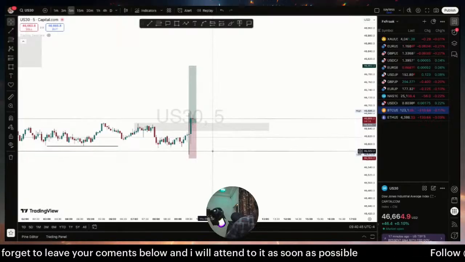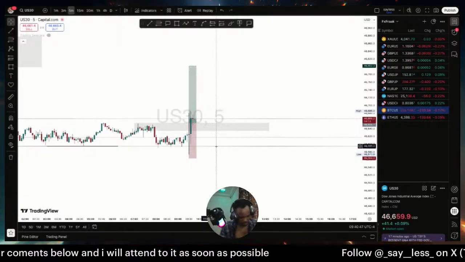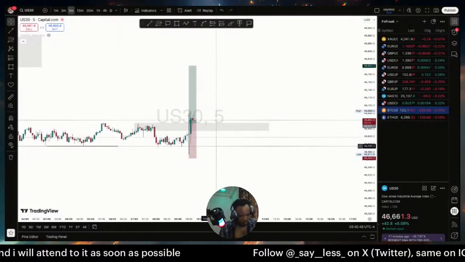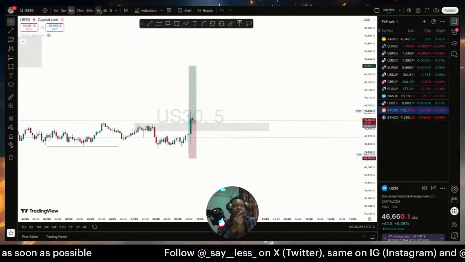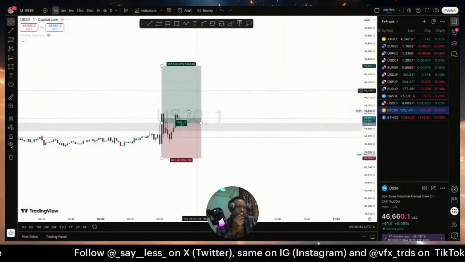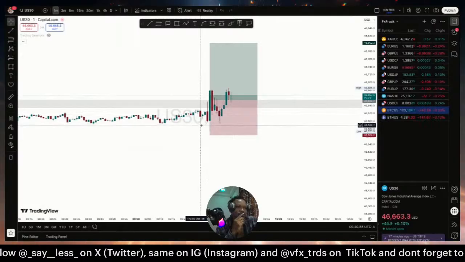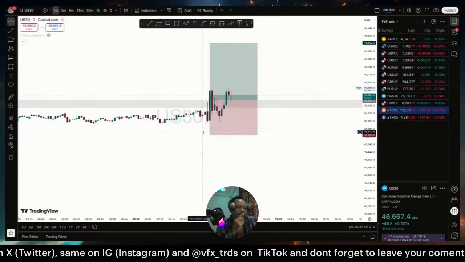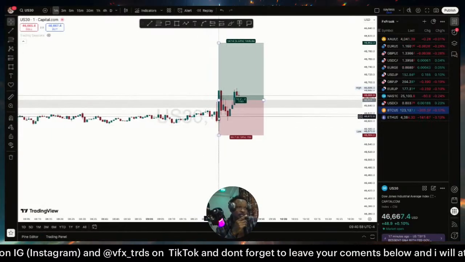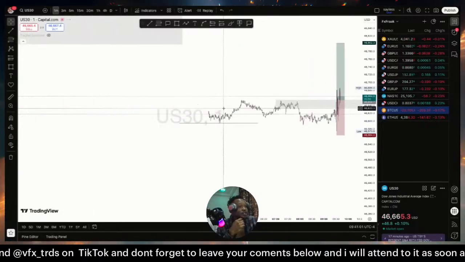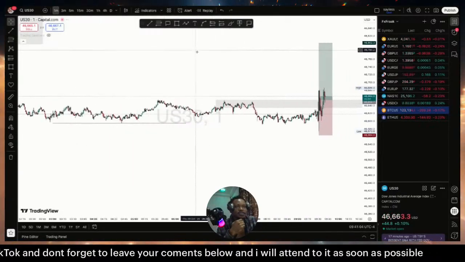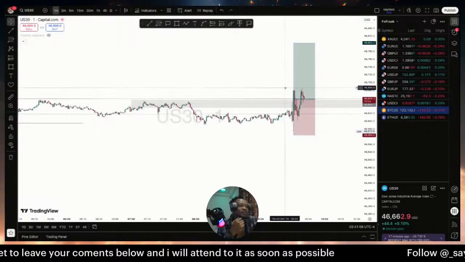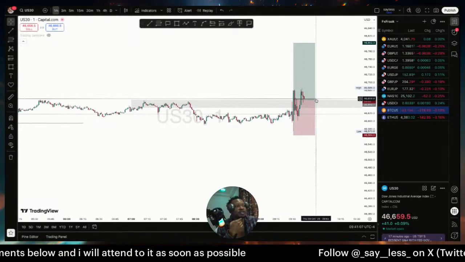So another thing that I've noticed is if you were to stay on the 1 minute time frame here of US 30, you will notice something. First it went for liquidity and then it came back to do a retest, which is something that I used to pay attention to back then. But these days I just like to stick to the 5 minute time frame and make that decision based on the 5 minute time frame.